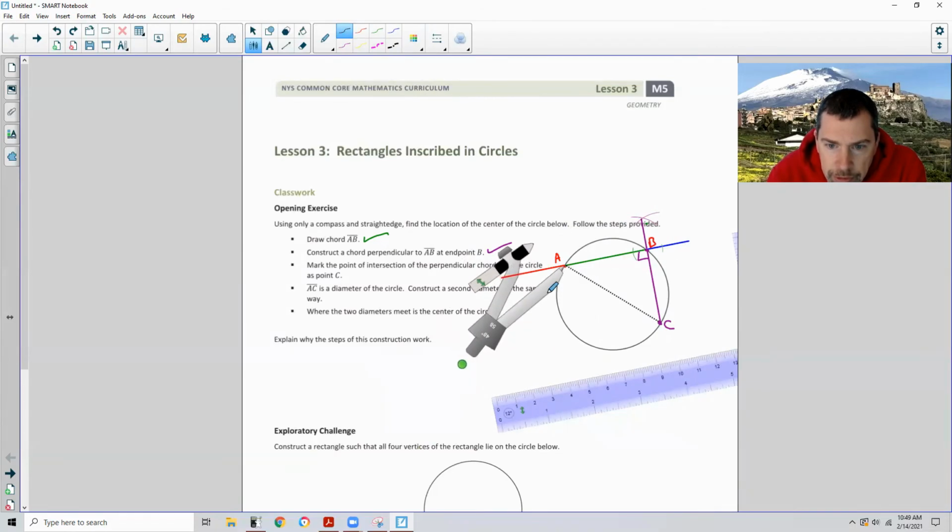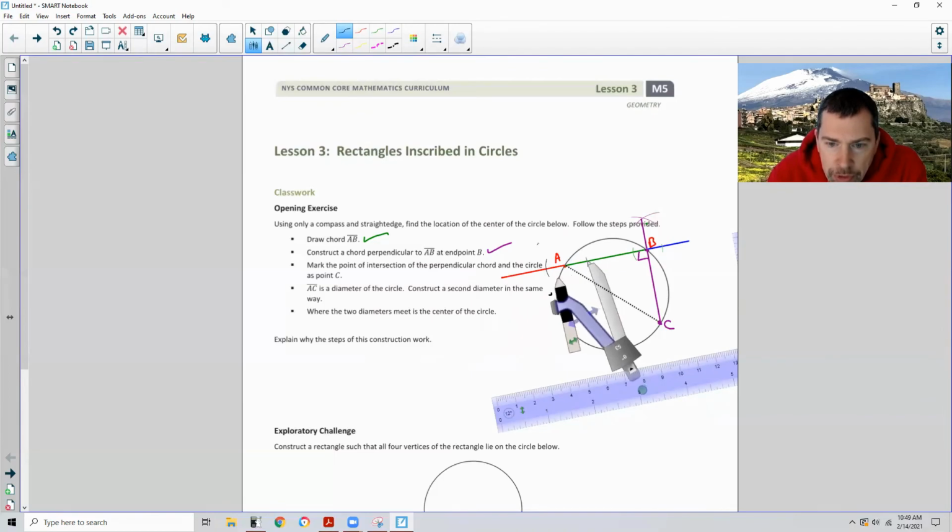I'm trying to be really accurate here. Okay, I'll close it up a little, rotate it around, and remember how to do this. We're going to just put a little arc here. And so I don't have a whole bunch of circles, come around here and draw a little arc there. So that would be a circle. So this is a radius and that's a radius. So they're equidistant from A. So A is the midpoint of this segment from arc to arc. If this was a segment, A is the midpoint.